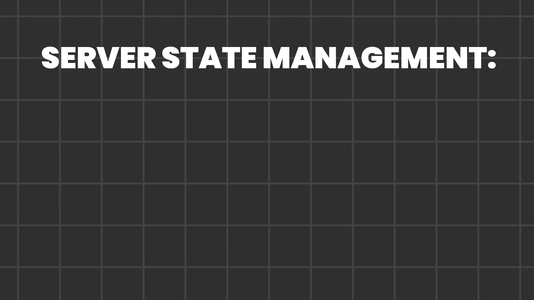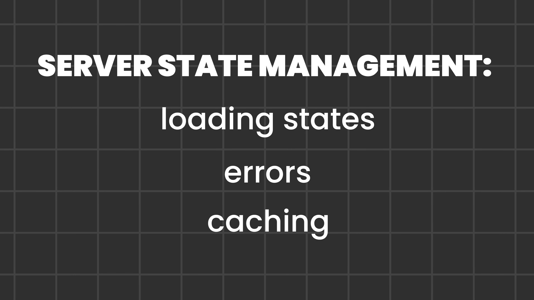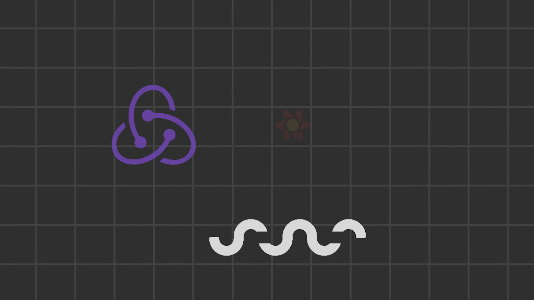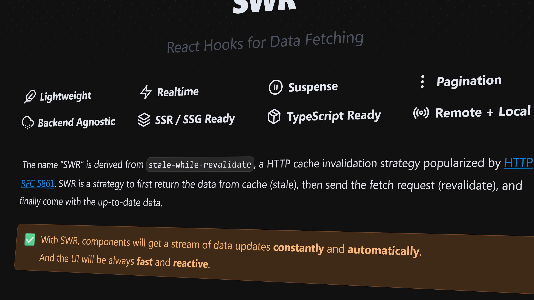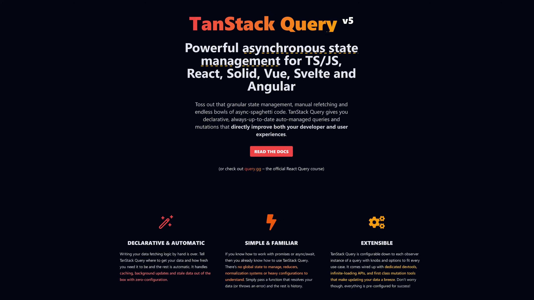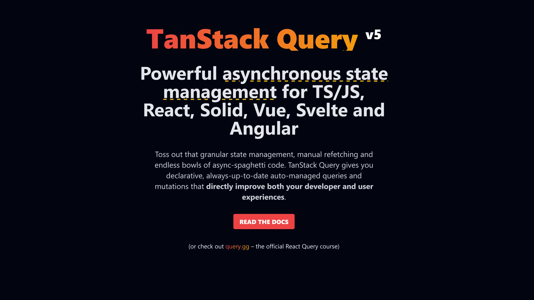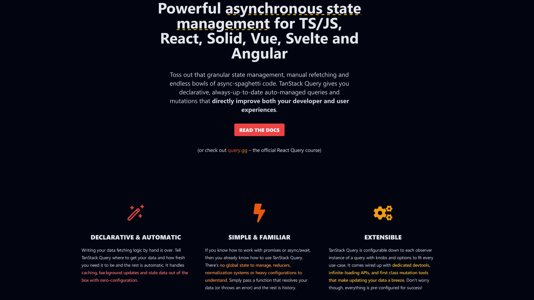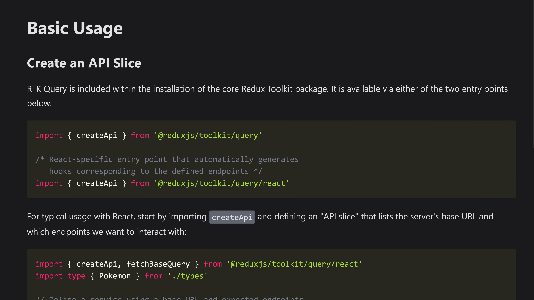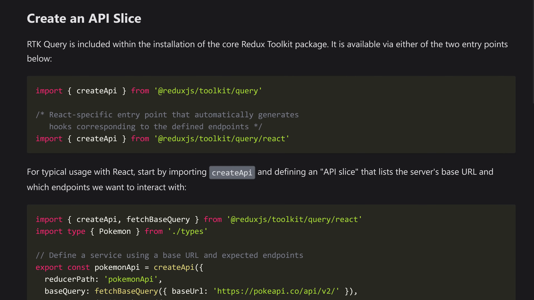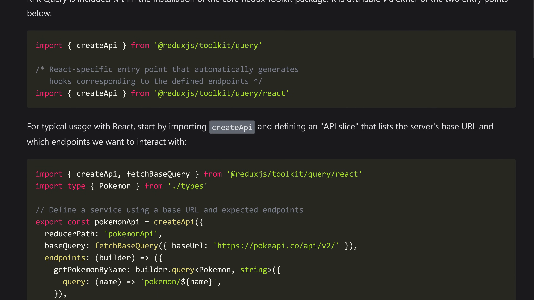Communicating with the server can be challenging, requiring careful handling of loading states, errors, caching, and displaying up-to-date data. Server state management libraries are here to rescue. SWR is perfect for smaller projects due to its minimal learning curve. TanStack Query, formerly known as React Query, can handle small to complex applications needing advanced features like cache control and optimistic updates with amazing dev tools. RTK Query is well suited for existing Redux applications where tight integration between data fetching and state management is desired. You can also use React Query or SWR alongside Redux — there is no conflict and they work together seamlessly.